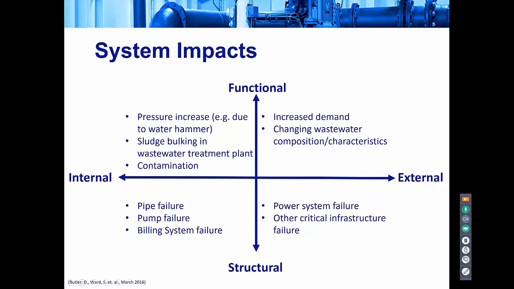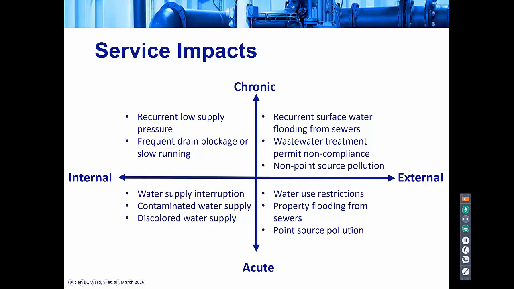If you're thinking about the functional external, maybe you have a population increase, and so the system impact will be an increased demand for water. For internal and structural, there you might have insufficient maintenance, and so maybe you'll have a pump failure, and that's the impact on the system itself. Or maybe there's a power outage during a storm, and so you have a power system failure in your utility. Maybe the backup generators didn't work, and so now you are trying to scramble to figure out what to do next. Well, those system impacts will then lead to service impacts, right?